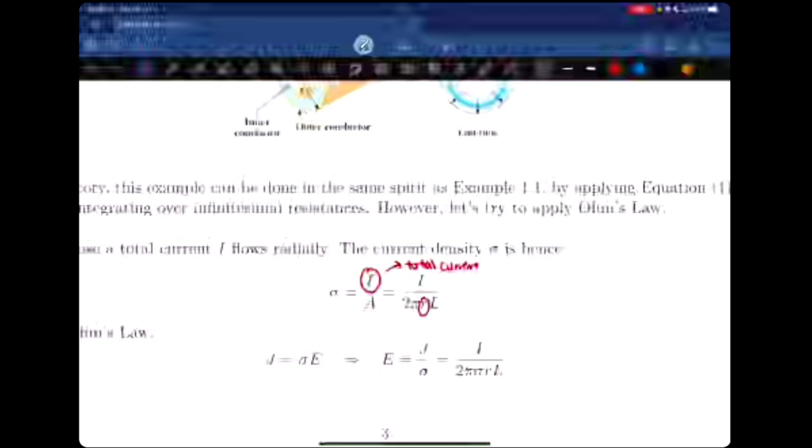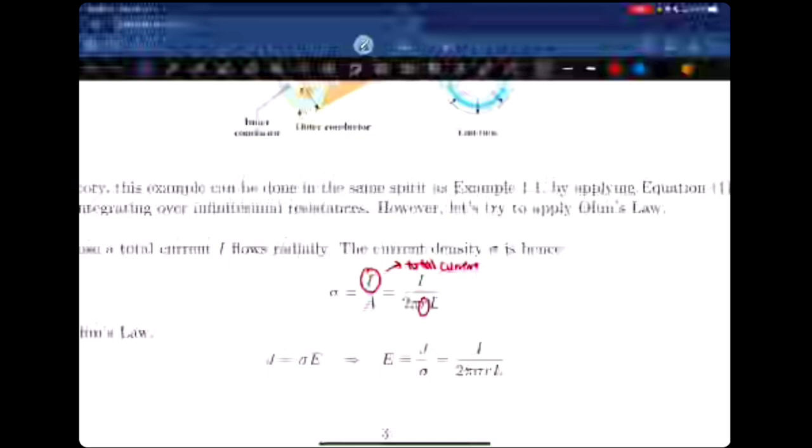Now, if you want to think of resistance, right? When you think of resistance, you usually think of potential. But now you have electric field. So it's easy to find the potential in this case because of this relation. So now all you have to do is just integrate over all the radii to find the potential difference. And you can find V in terms of I. And this is just your R effective, as desired.